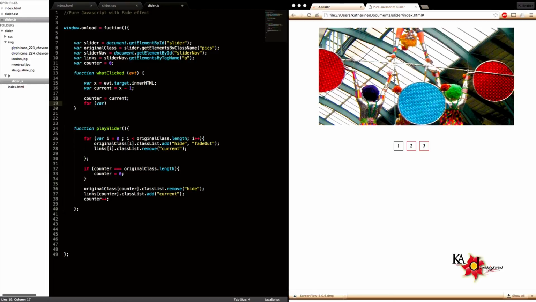All right. So var i equals 0. i is less than the original class dot length. Again, this is how many picks are inside of that div called slider, and we're going to i plus plus. So it's basically similar to the for loop that we had recently created.